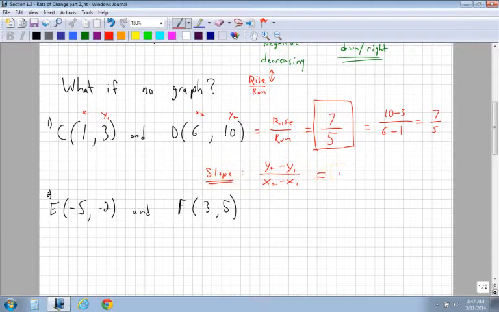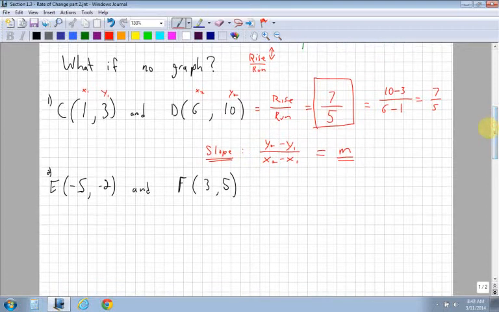Your slope is also sometimes called m. So I have my slope formula, which is also called m, or I could also just count the distance between each point. But you should be familiar with the slope formula as well, because it can help. Because if you look at number 2, it's a little more difficult to see what the difference is between my first y term and my second y term. Maybe you're okay. Maybe you can see that from -2 up to 5 is a distance of 7, right? Maybe you can see that, but maybe you can't. So maybe it's a nice idea to use the slope formula.